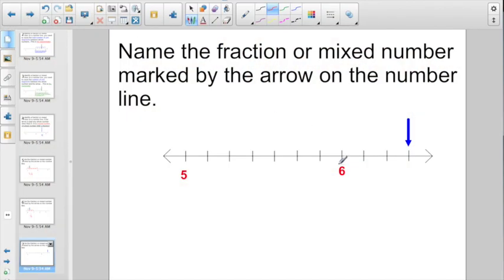Last one of these we're going to do, we have the whole number 6. So let's start with that. But we better figure out our denominators. How many unit segments? And check this one out. I don't have another whole number over here, right? Sometimes they're going to do that to you. We're going to have to count between 5 and 6. So let's go and figure it out. We have 1, 2, 3, 4, 5, 6, and 7 this time. So 7 total pieces between whole numbers means my denominator is 7. Now we can count the unit segments from the whole number to the arrow. And we can count over here. 1, 2, and 3. So my numerator is 3. I am talking about 6 and 3 7ths, correct?